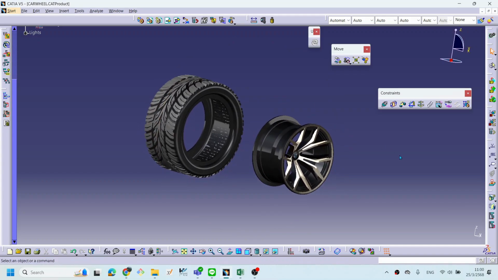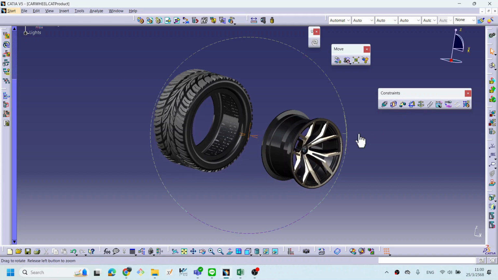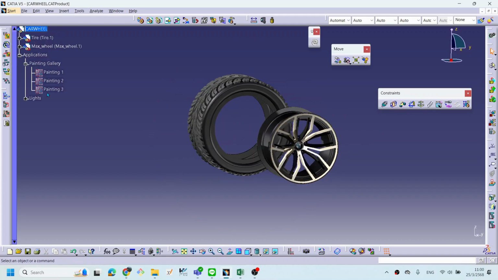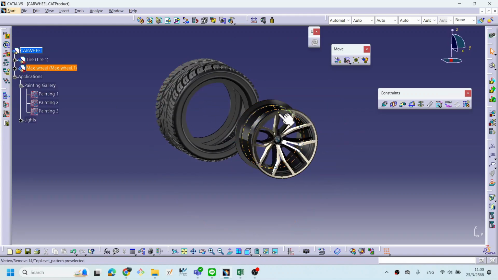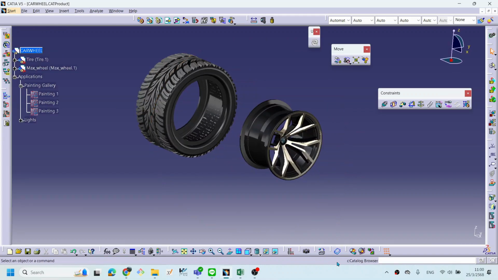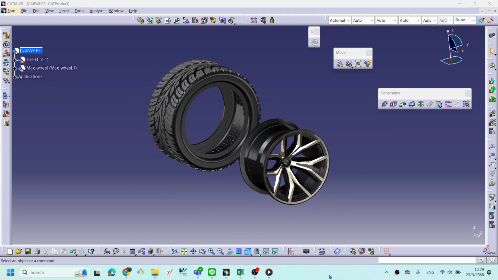That is why I plan to teach you how to use the constraint. I will show you how to use the constraint. Excuse me, I forgot to teach you another way to control the movement of the part. This way I use the compass. You drag the compass to the part you need to move, right?